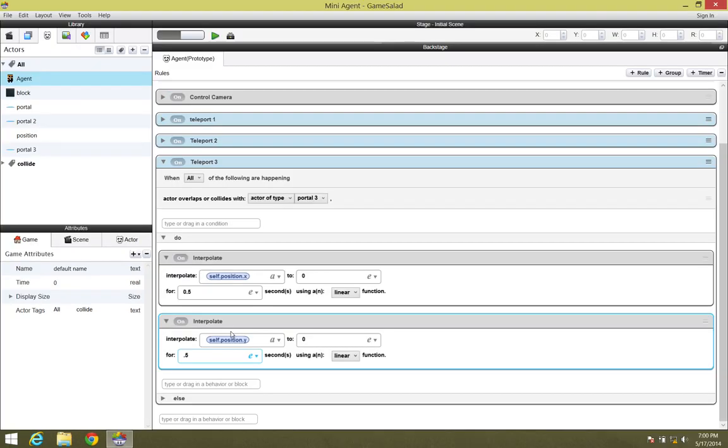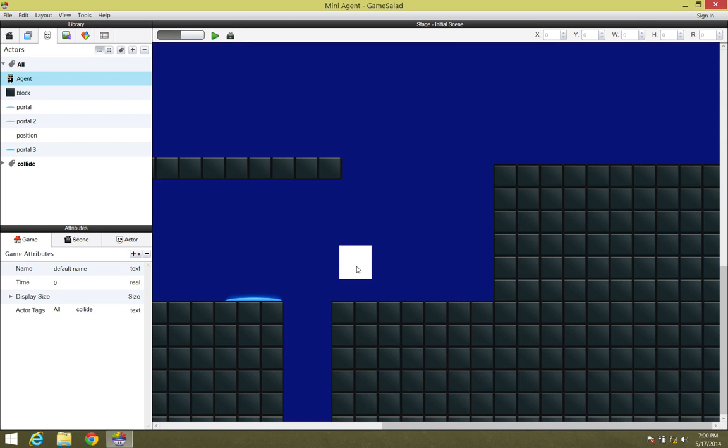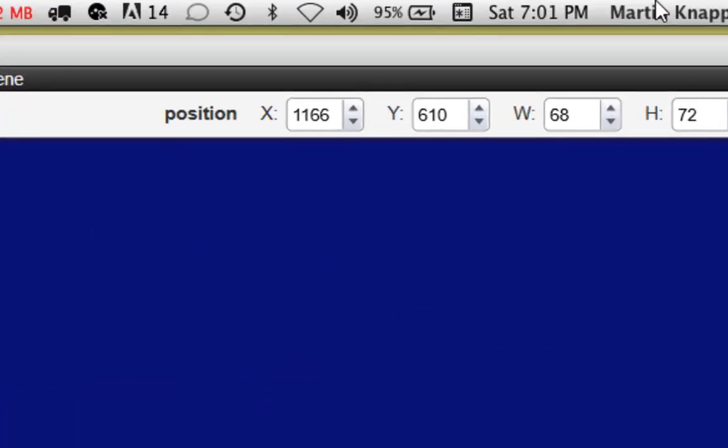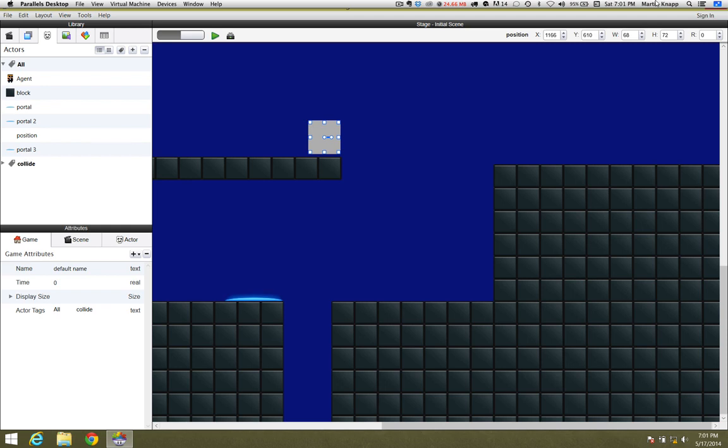And now all we need to do is find those locations for our third teleport. So I'll close down the backstage. And this time I'm going to have my agent teleport to this location up here. So now that I've moved that little position box to where I want, I can then again write down those new positions, which I can see up here is 1166 in X and 610 in Y. And this time I won't forget to delete this box.